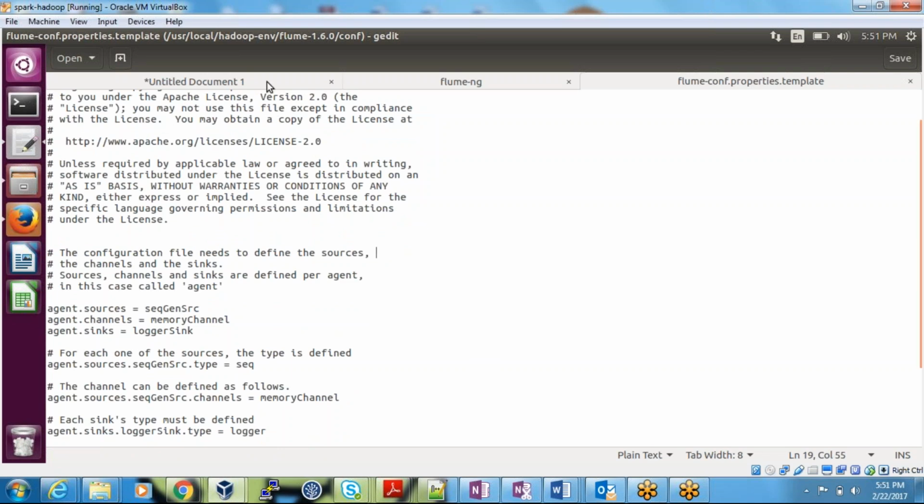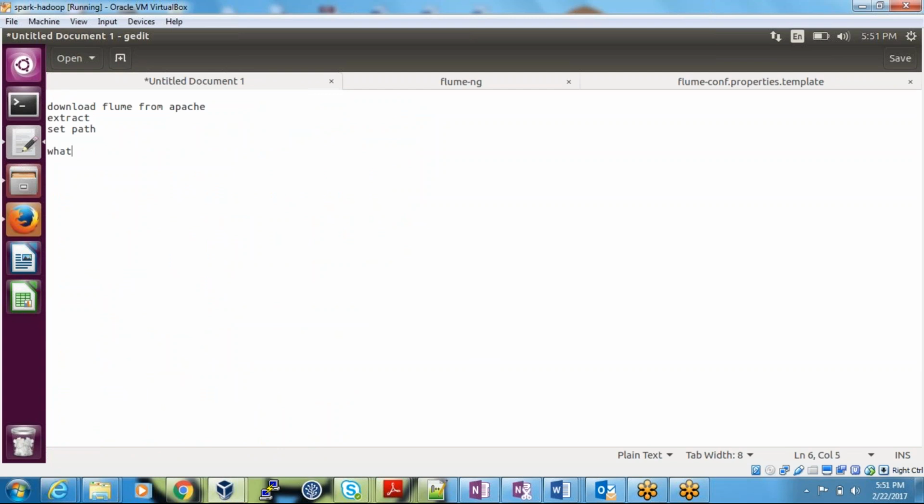Before getting into that, we're going to talk about what Flume is. Flume is a tool which will collect, aggregate and transfer data to HDFS. From where will it collect, what will it aggregate, and to where will it transfer? Flume is the tool that will collect the information from different machines which produce the data, and put it into HDFS. How? There is something called a Flume agent.